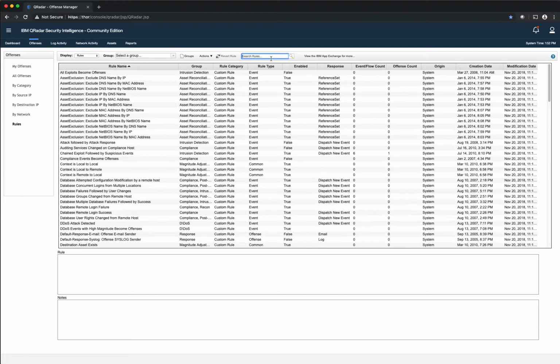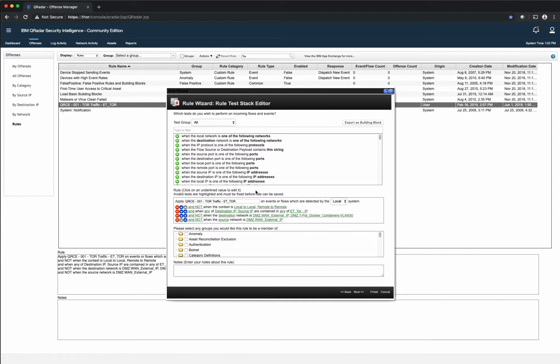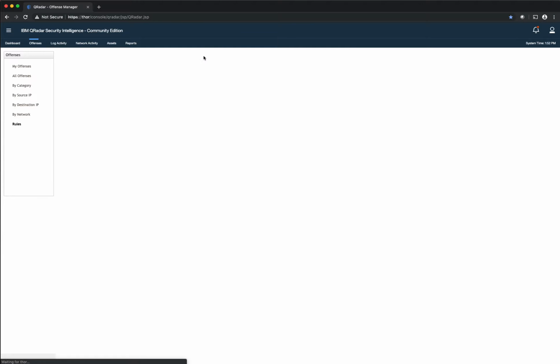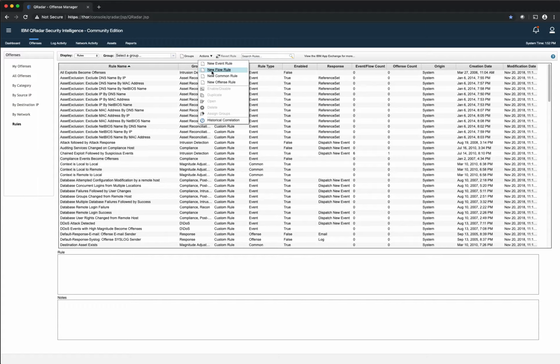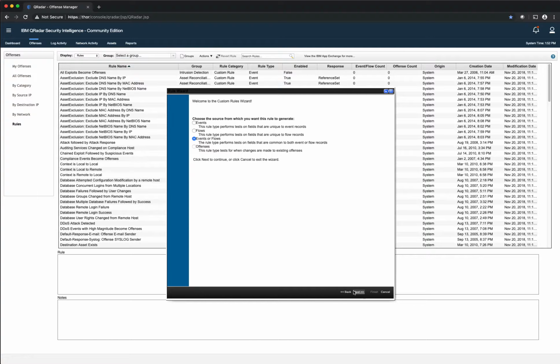So I already have one. I'll kind of demo real quick for Tor nodes. Same basic concept though. So we'll open this up here. This one will look for any outbound traffic. It'll look if it's in the list, the source or dest, and not when it's the DMZ, that honeypot IPs. So we're going to copy the same basic principle. I like to do a common rule for something like this because, again, I have flows set up in the environment, so I can detect on either flows or events, which is very handy for a rule like this.